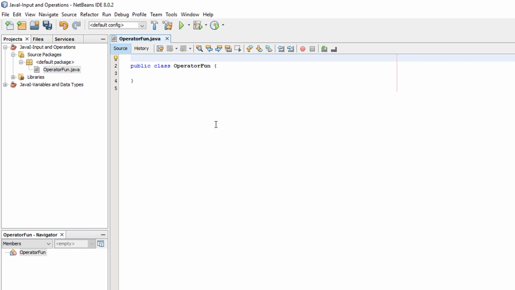So I do want to make a couple notes about comments first. Comments are ignored by the compiler. For a comment, you can do a single line comment with 2 forward slashes. So I could say something like, my name is John Baugh. And then if I want to do more comments, I have to put 2 more forward slashes. I am teaching you Java.